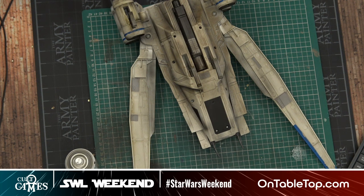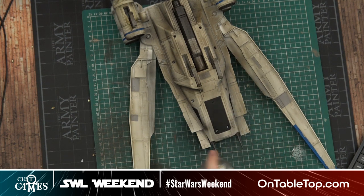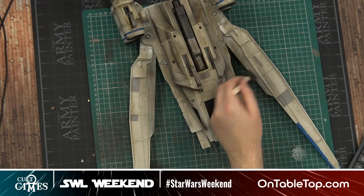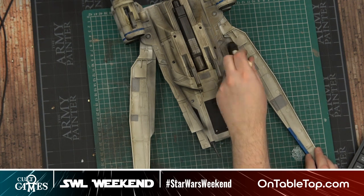Okay. We'll do that with oil, because it sort of slots in. Now, you can also use this to reactivate the previous layer. So if you're finding that some of that is dry and splotchy and you want to reactivate it so you can get your streakiness in, a tiny dusting of that will fire it back up again.